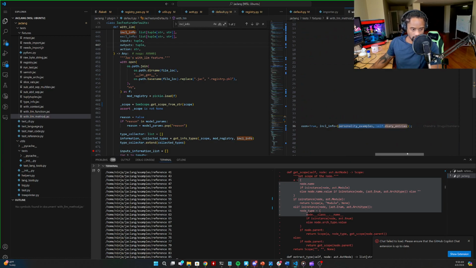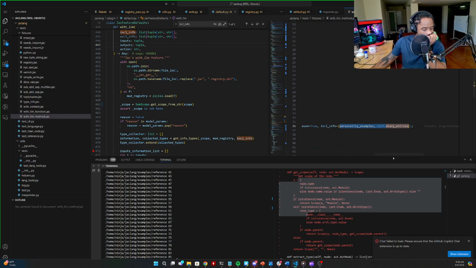Yeah, all this information, the type information, everything will be used. Anything you mention in the Gen AI ability statement, you use.